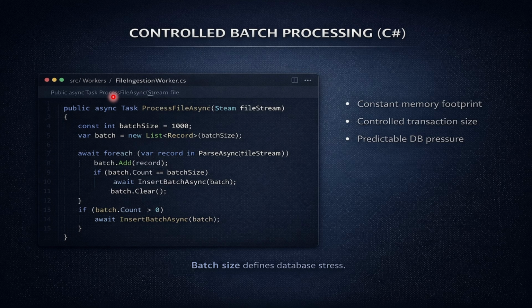So you can see this kind of code. That's exactly what we use while implementing the batch processing. It will pick a batch size, let's say 1000 for this example. Then it will stream records one by one. It will start parsing in a streamed manner. It will keep on adding to a list until it hits 1000. Since we have set the limit at 1000, until that point is reached, it will keep on inserting. Through that small batching, it controls the writes, repeatedly and continuously, as long as the limit is 1000. So memory is going to stay in a controlled, stable way. And the database will not choke.